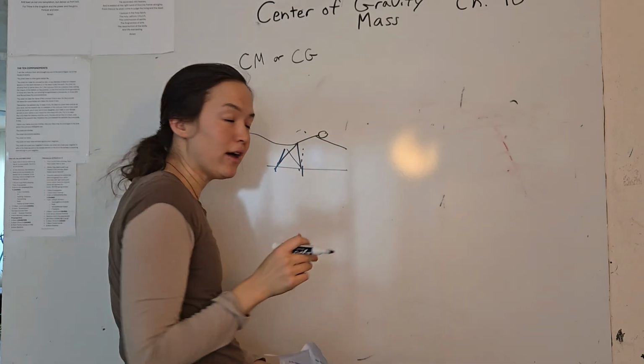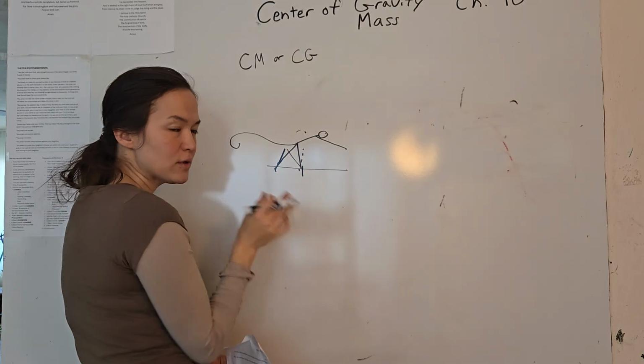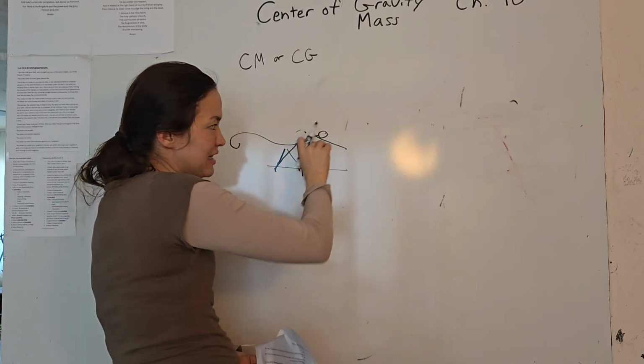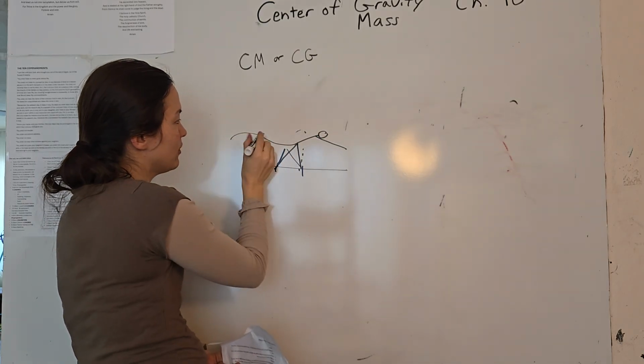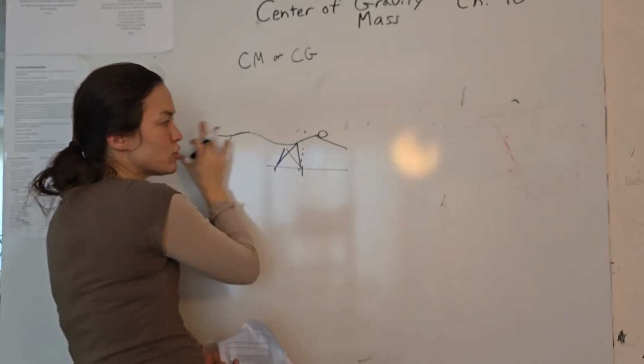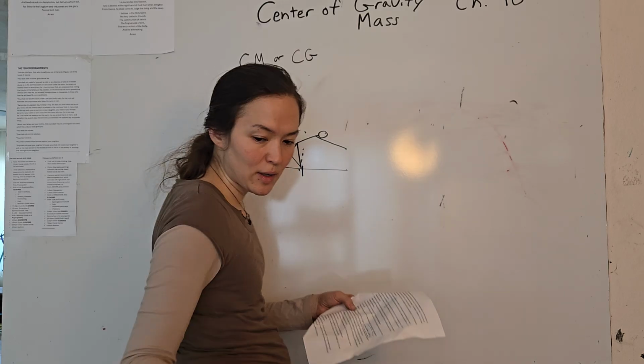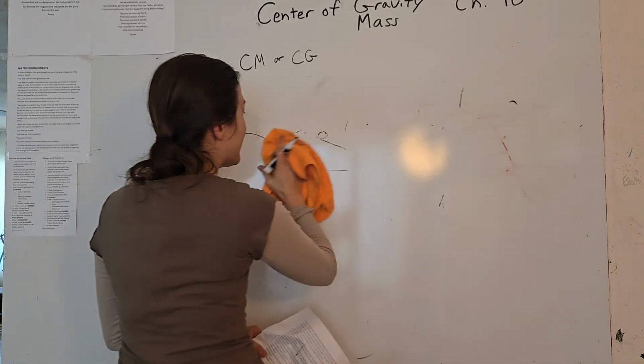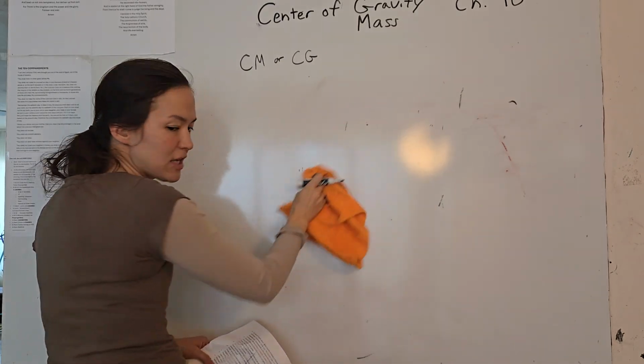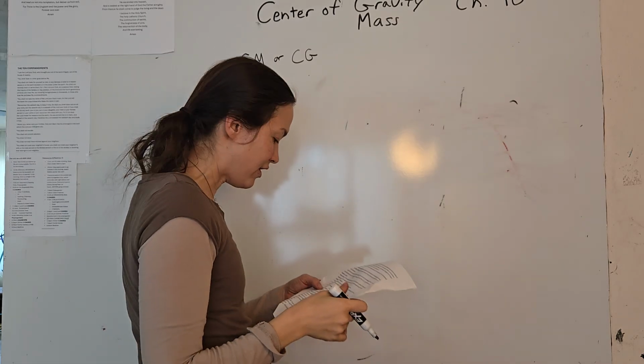If you watch a monkey leaning for something, it will stick its tail out. Why? It's redistributing its mass behind it so it can lean out farther. So that's why monkeys are so good at climbing trees and all that: they can use their tails to help them redistribute where their center of mass is.